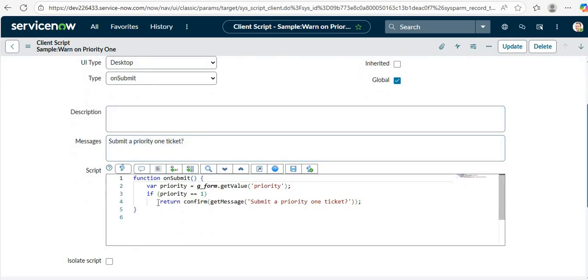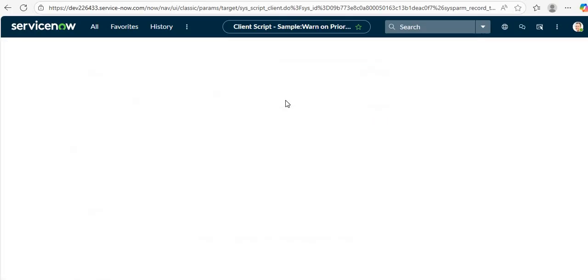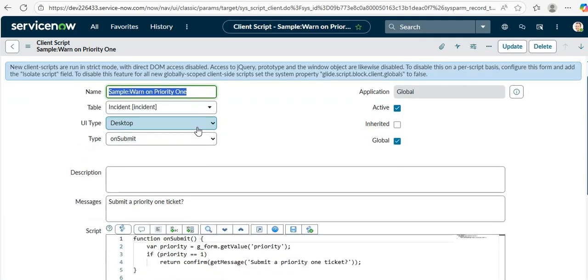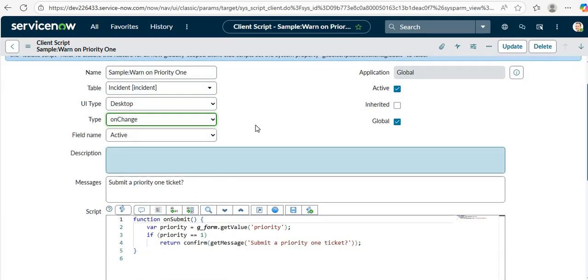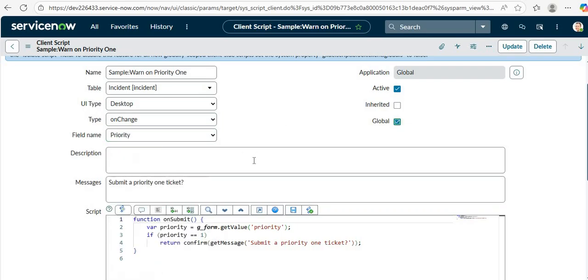Let's have a look at this one first. It says return message, confirm get message, submit a priority 1, yes or no. Let's save this as is. I can see this is on submit, so the record is already submitted. Let's change it to on change. Let's make it priority here and save.